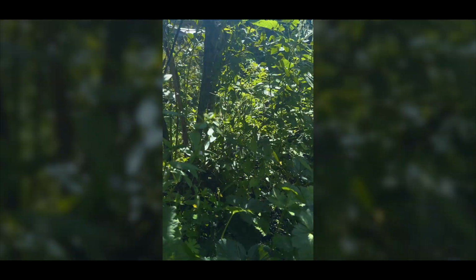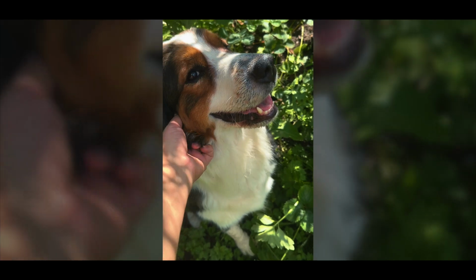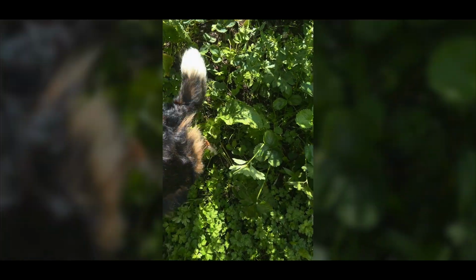Look at this. It looks like the strawberries under this blueberry bush are happy, but these are actually buttercup. I'm trying to choke them out. The strawberries don't even get a chance to do anything. They're just too... Hello, Annabelle. Are you helping us make a video? Thank you so much. Can you show our friends that these strawberries are no bueno?